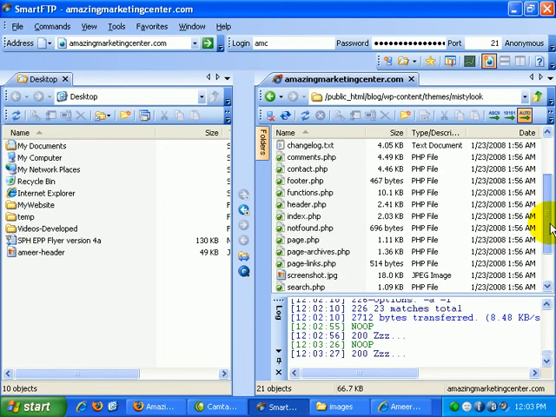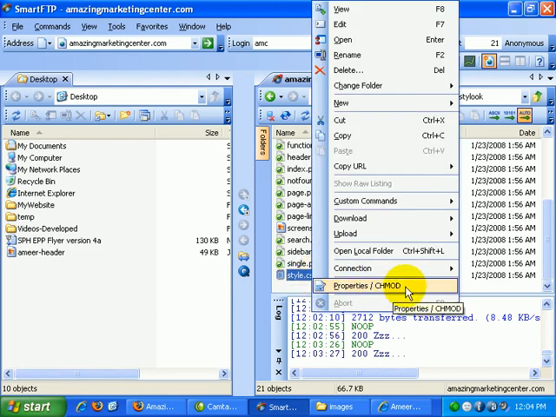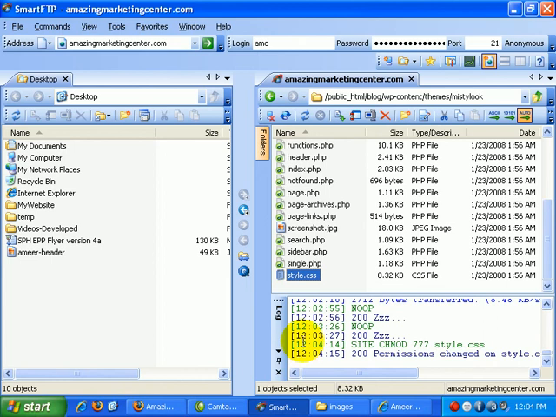Since I want to change the CSS file, there you go, the style.css file, I'll need to change the permission. Right click, go to properties or change mode, and I'll need to change the permissions to 777 to make it writable. Once I've done that, I click on OK, and there you go, the permissions have been changed.